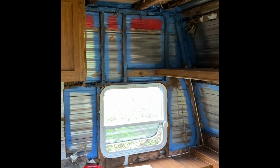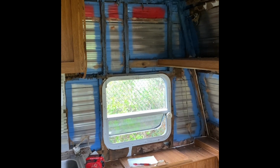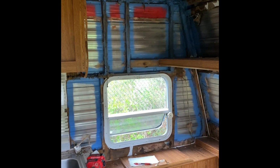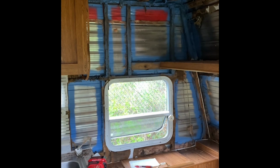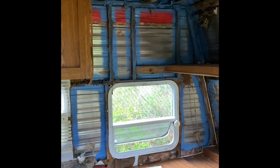Hi everyone. So I painted all the rotted boards that I plan to fix so that I know exactly where they go. I don't know, I saw it on a YouTube channel, so figured I'd try it.